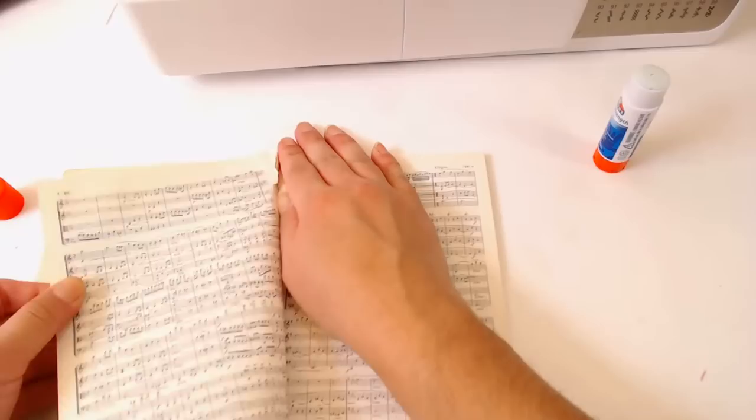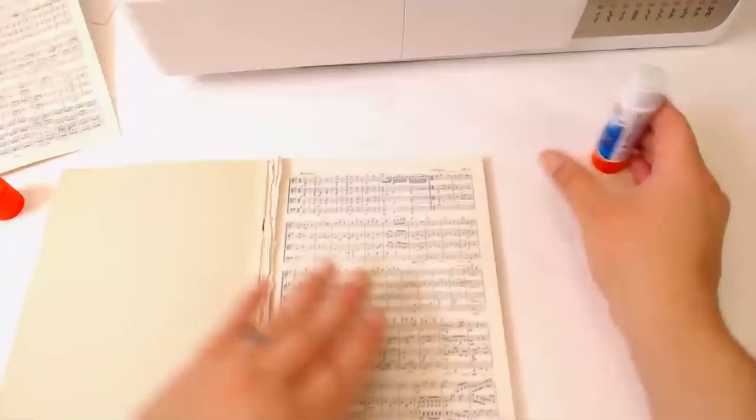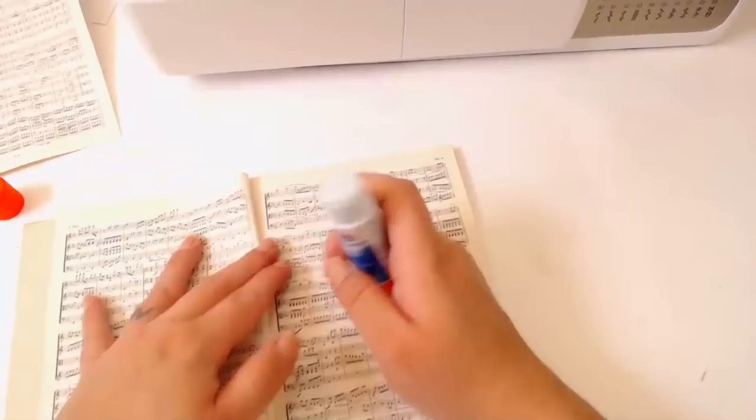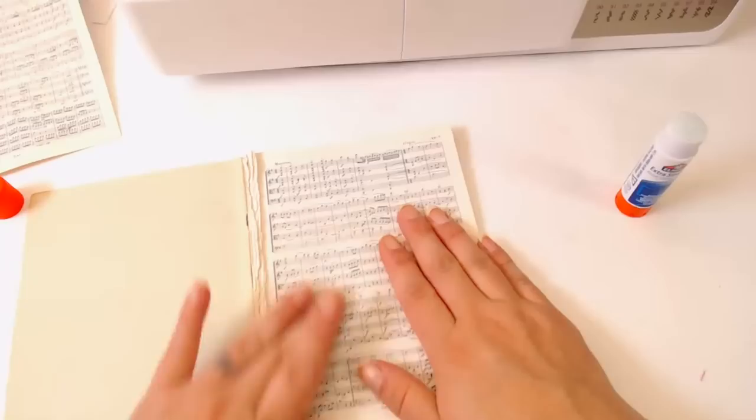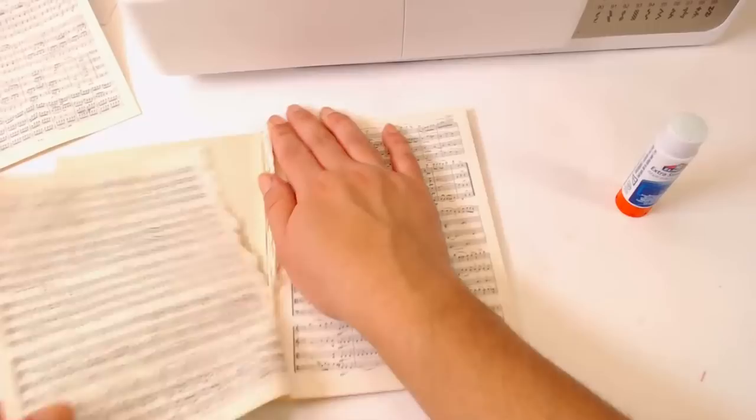Okay. So these two are going to be a pair, so let me do at least four more tags. So that'll be eight pages, eight sets that I need. Just got this glue. We're just going to town with it. Just in the text block, though. So whatever size your book is, just use the text block as your size.